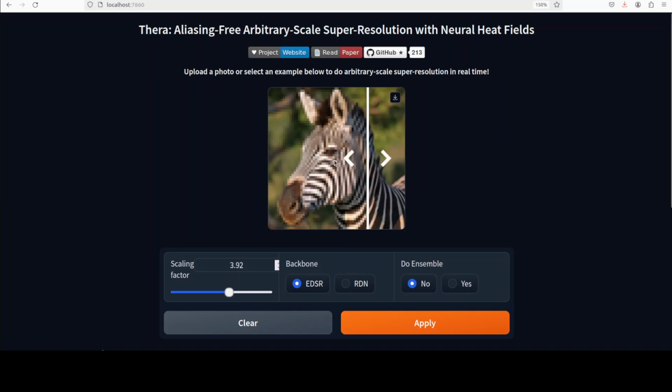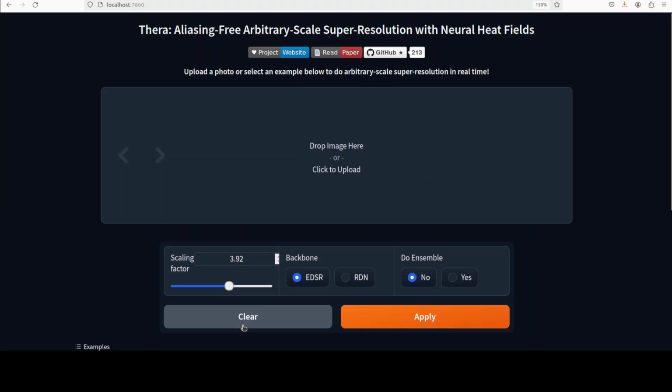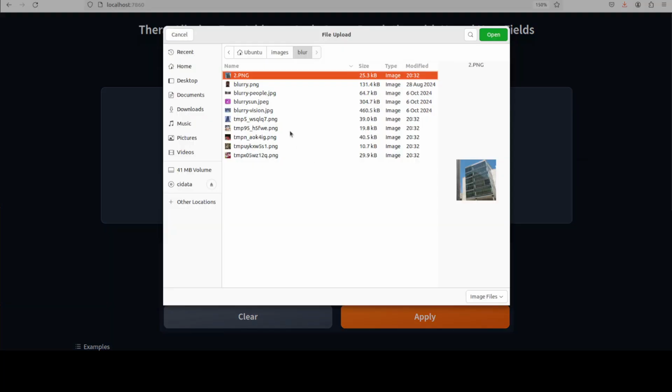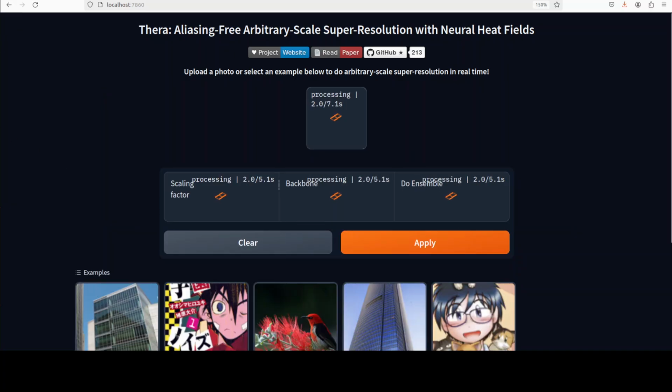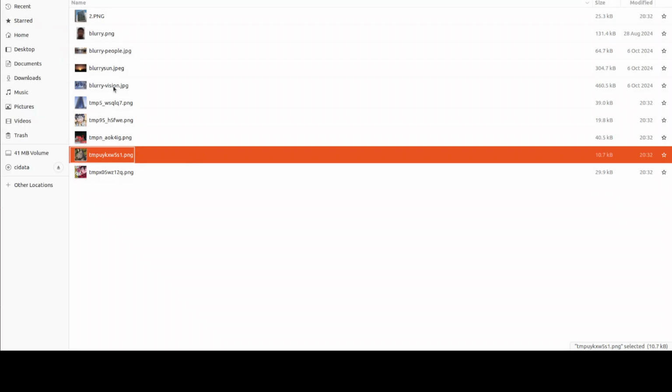Okay, let's try out another one. How do I remove this? I don't see any X button here, so I'm just clicking on it. Maybe clear. Okay, there you go. Let's try out another one. There is another building. Let's check out the building image. How does that look?